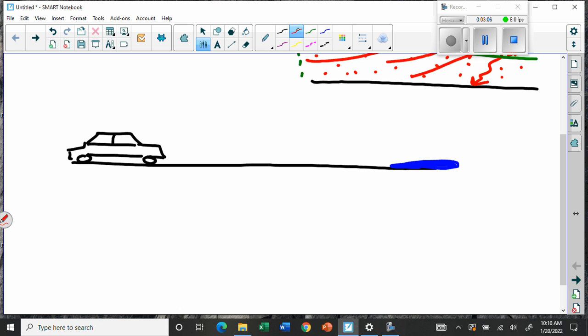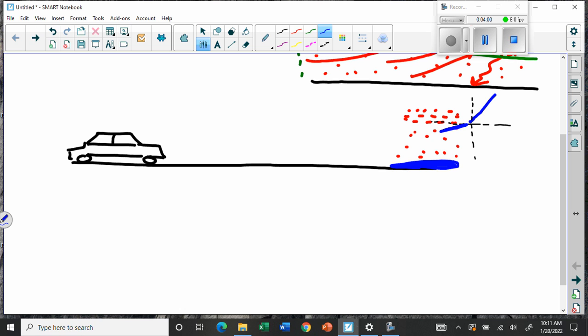The light from the sky is shining down on the road here, like this. But as it comes towards the road, because the air changes in density, the air is more dense up above because it's cooler. And as you go down, it gets warmer, and warm air is less dense. What we're doing is changing from more to less dense, which means you bend away from the normal. So if you were to just draw a line here to show the boundary, here's the normal, the light ray would sort of bend like this. But because it's a gradual change, it doesn't just bend once, it keeps bending a little bit at a time and it makes a curve.